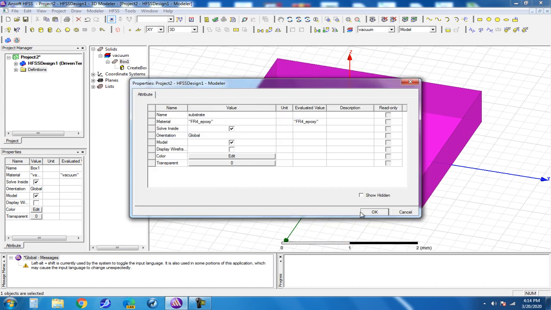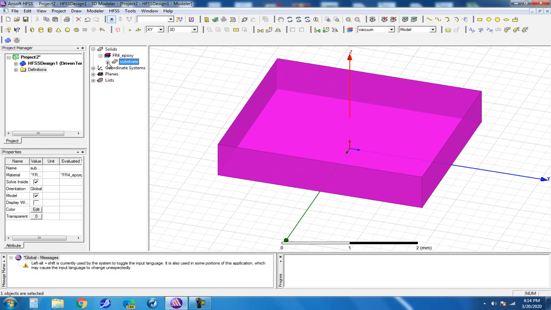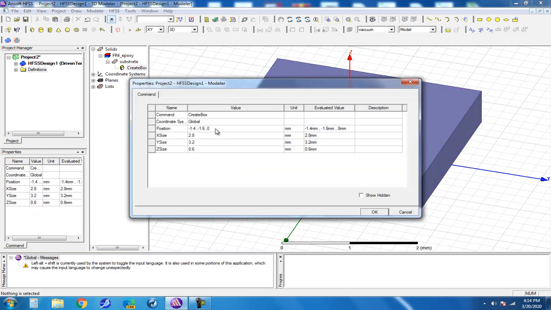And now I will click here to change its dimensions. I'm telling you that in the first design I will be using variables, and in the second design I will be using simple numerical values.